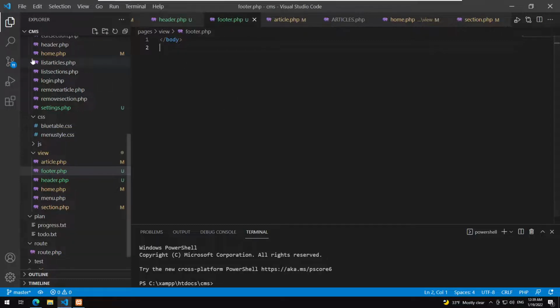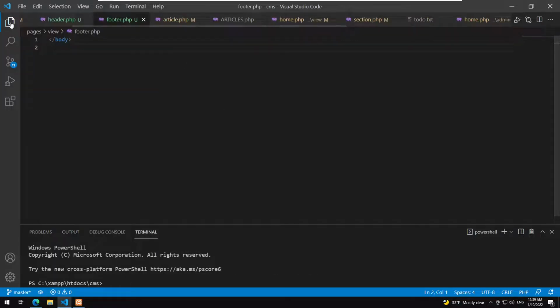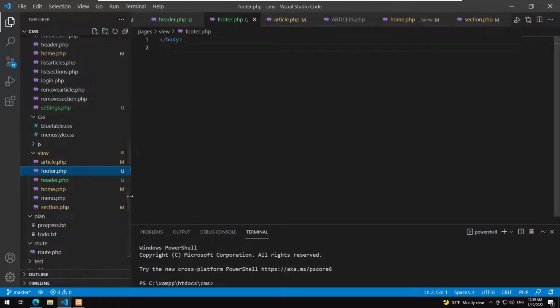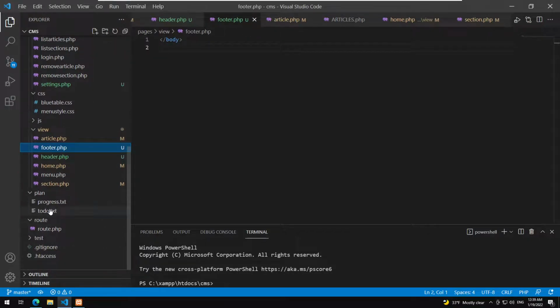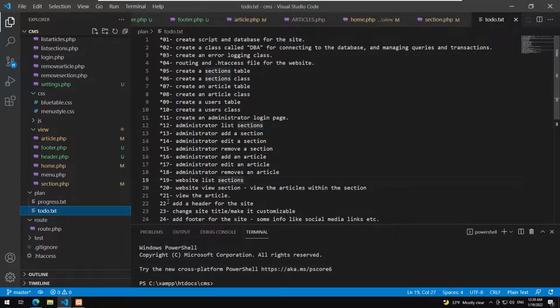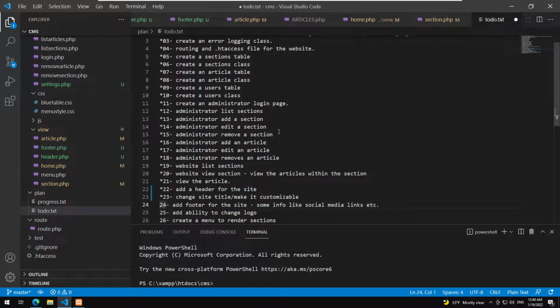So let's see our progress again. First, our to-do. We made this. We made this. Okay. And we already did this, you just saw it, but it's not being set accurately. So we will work on this later on.